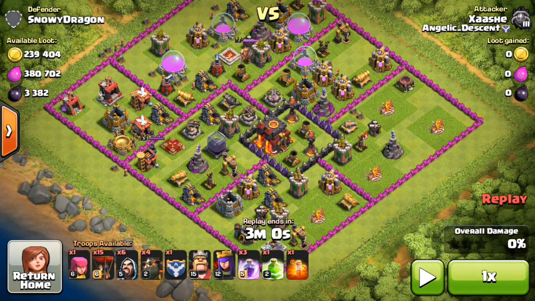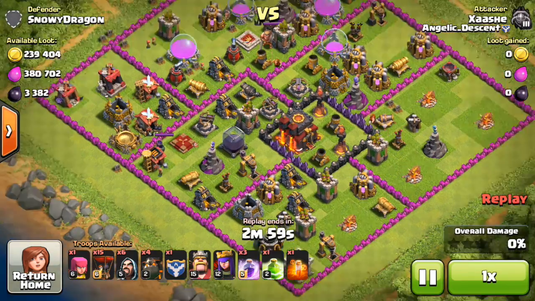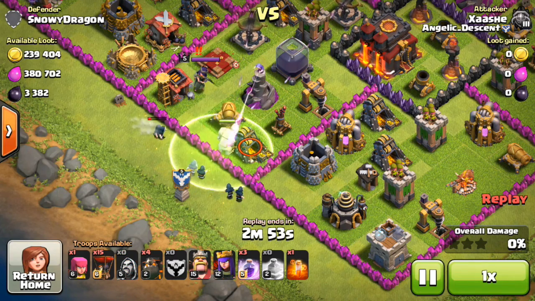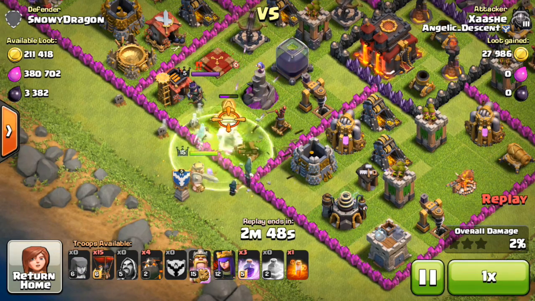Then this one, I only went for it because of the loot. I saw the 3,300 dark elixir and the 380,000 elixir, and I thought to myself, let's just go for it. So I dropped my little level 2 golem. Those 2 wizards on the left were just too wide in range of the queen. I should have just waited for her to start targeting the golem.